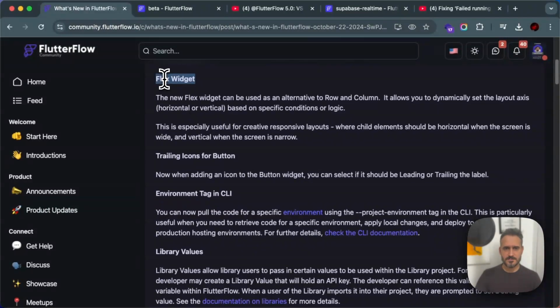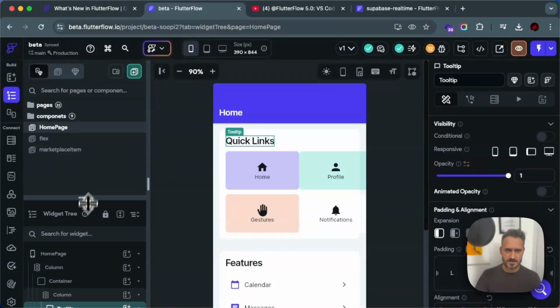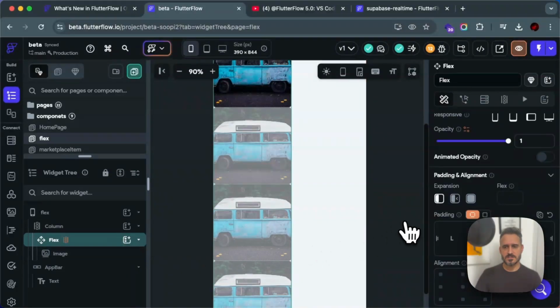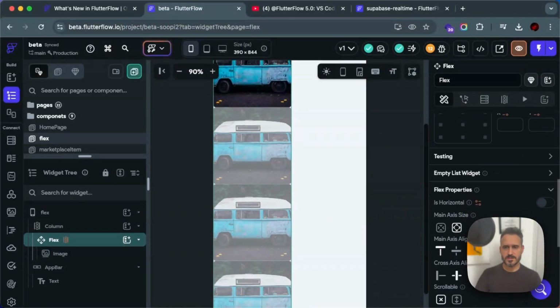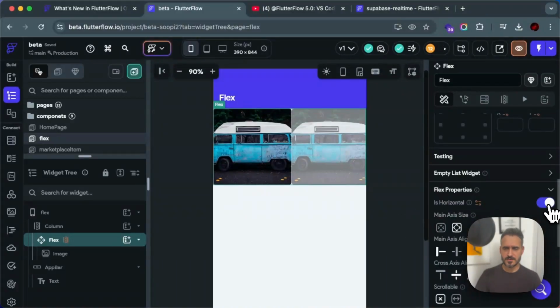And then I have the Flex widget, and the Flex widget, actually, it's a great widget that is this one over here, and it's allowing you actually to switch between horizontal and vertical. So it's just a switch, and that switch is actually dynamic. So the name of the widget is called Flex.